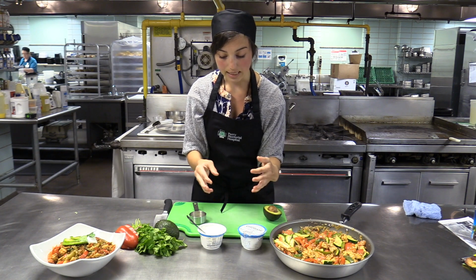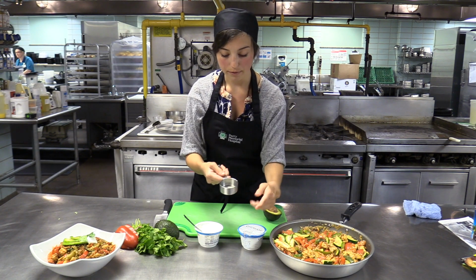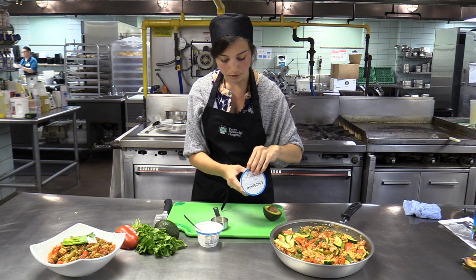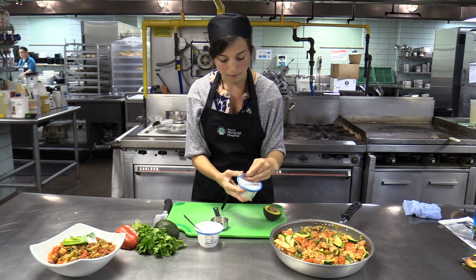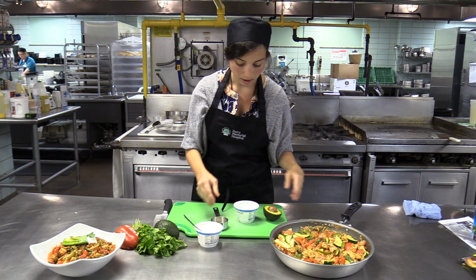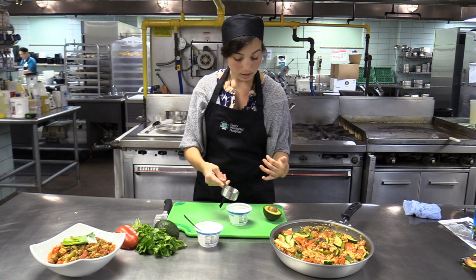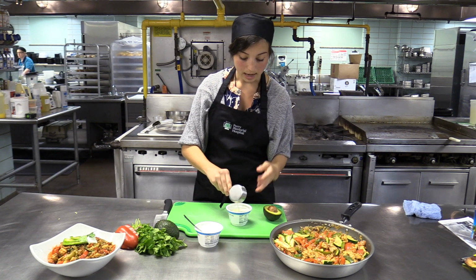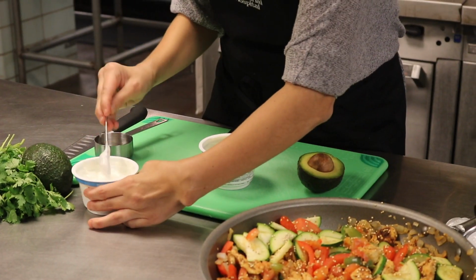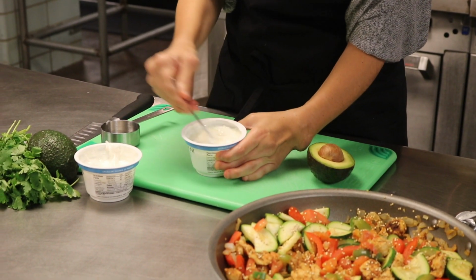And it already has that bitter taste, but what I like to do is add a little bit of lime juice. You can use fresh lime juice, or you can just use lime juice that you have in your own house if you just have a container of it. I just add about 2 teaspoons, almost a tablespoon, because I like that strong taste, but 2 teaspoons works just fine. And all you want to do is mix it together in there.